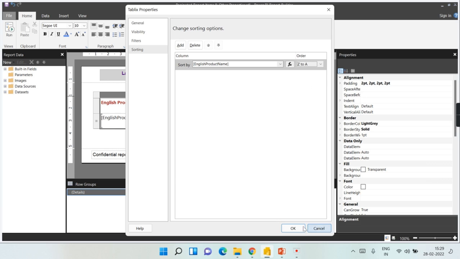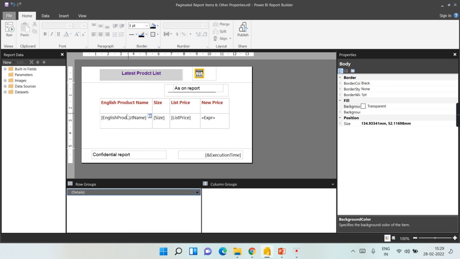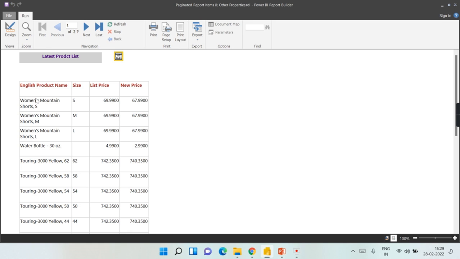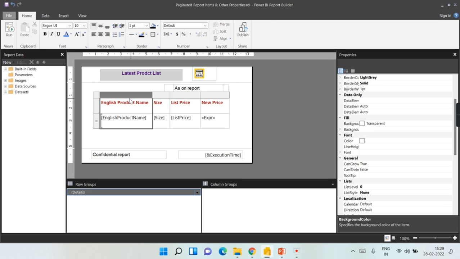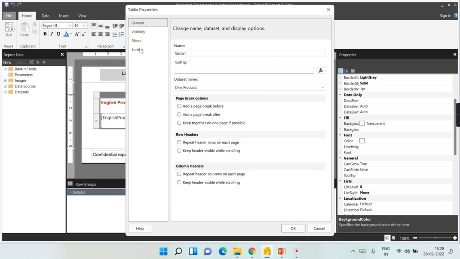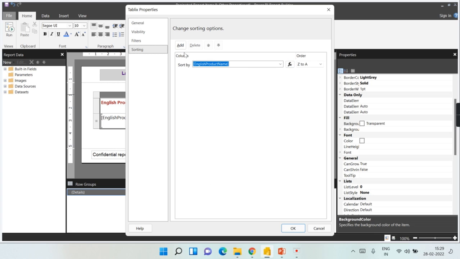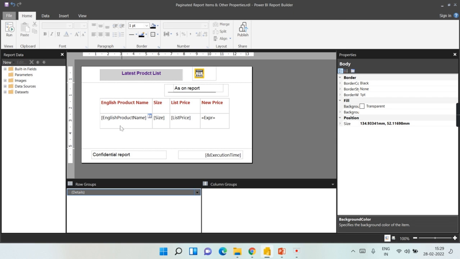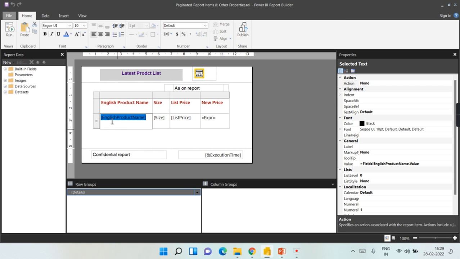I will say Z to A. This is fixed. Whether descending or ascending, you need to fix it. So people don't have any ability to change this property at all. Now it is fixed. They do not have the ability to change whether ascending or descending. So when you click at the top right and you see this sorting, this is the fixed way. There is no way people can avoid it, but you should give the user the ability to choose what order they need to sort.